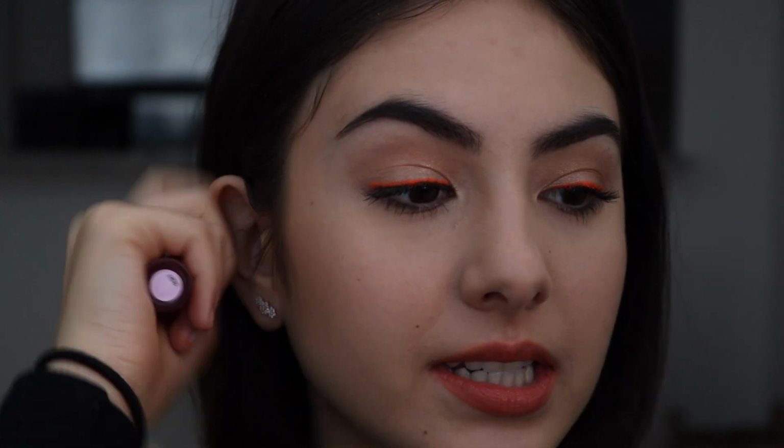Okay, so this product is definitely on the sheer side, which I just love a lot. It's looking a lot darker on camera because the lighting is so bad, but if I get closer, it just looks like blotted lips. It's really lightweight and it's kind of drying. It's setting down and it's not transferring much. So this could be a really, really good one. I'm gonna have to keep playing with it and see what's going on, but I really like it.